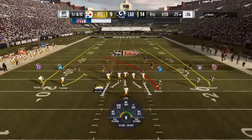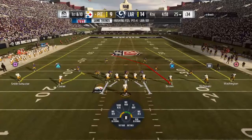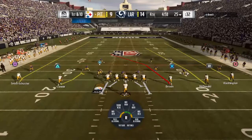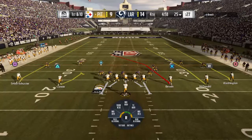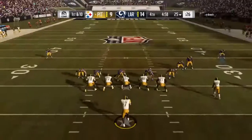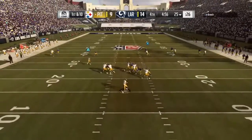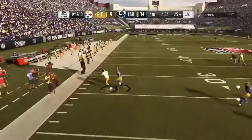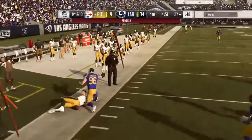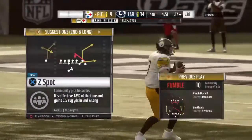We always hear about empty possessions, but some are worse than others. You can have an empty possession, punt the ball away, get yourself set to play defense, but when you turn it over, it changes momentum, and when they take it downfield and punch it in on you, that's a bad possession all the way around. Yeah, but you're hungry to get back out there, aren't you? You better be. The ball comes out, but this will fortunately wind up out of bounds.